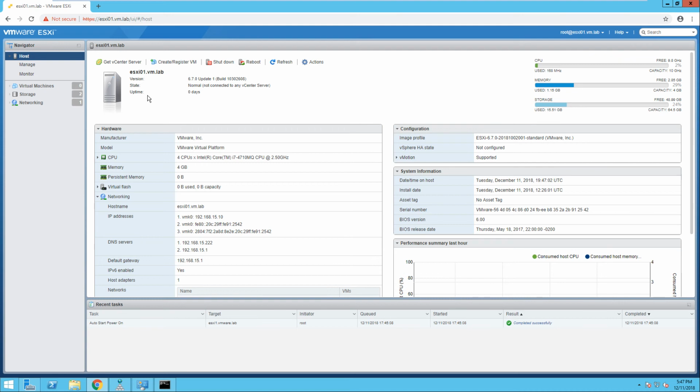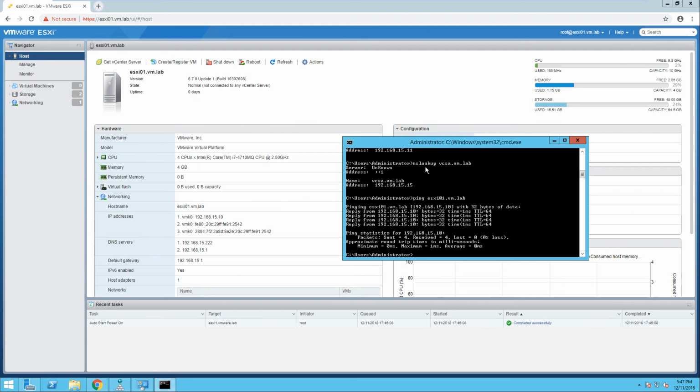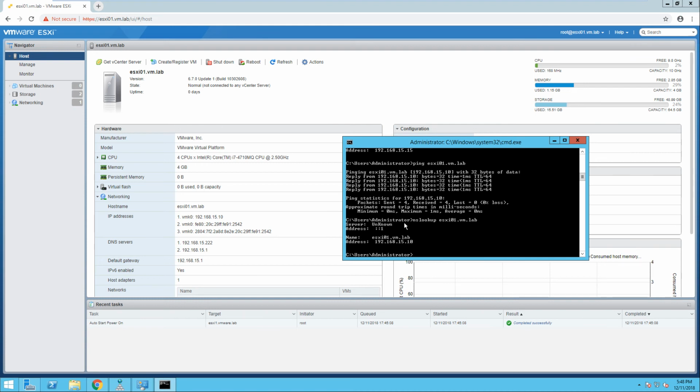We got it figured out. We set up the domain controller. We made sure that it works. We double checked. So it's fully functional. You can even nslookup ESXi 01 VMLab. You can see the IP there, it's pointing to the correct IP, and even if you type in the browser ESXi.vmlab, it reads the domain and loads the interface, so everything's fine.